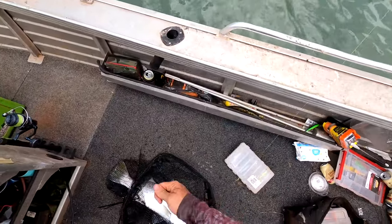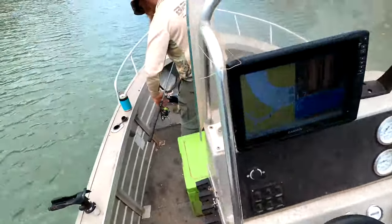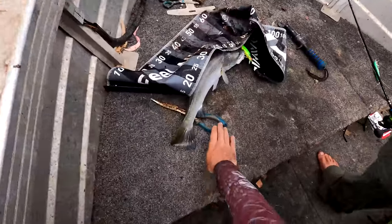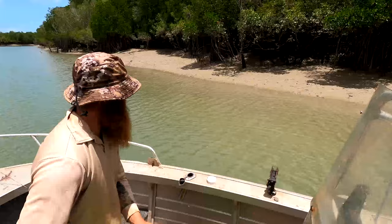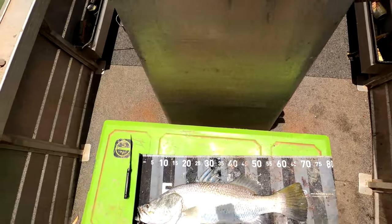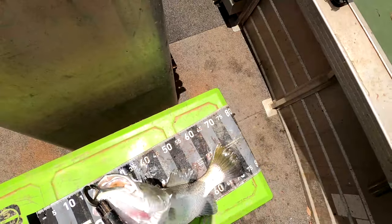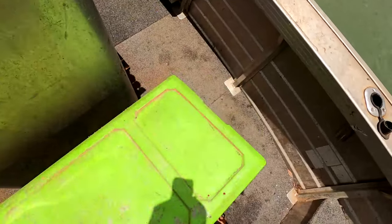Buddy. Yeah, this one's a bringer aroma. You throw me. Boys and potential bogues. I'm only keeping fish over 60 today, so yeah, he's 69. He's a good fish. He's gonna come home. There we go. That will be the last fish I keep for the day because we are out of room.